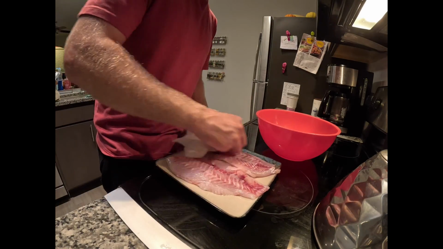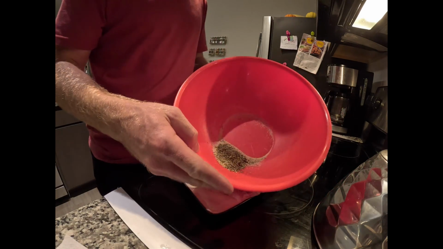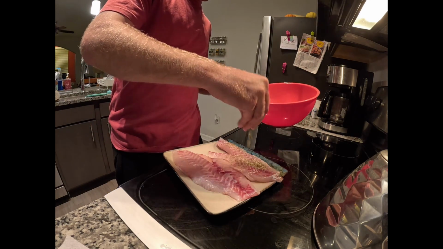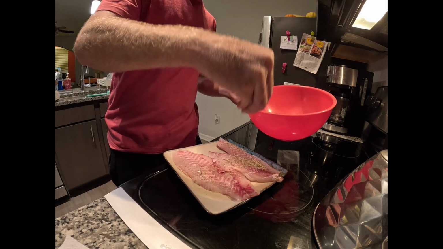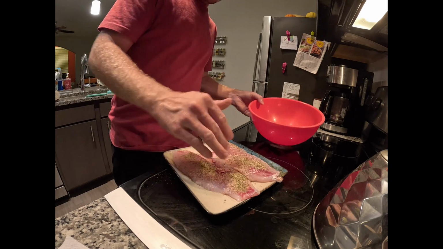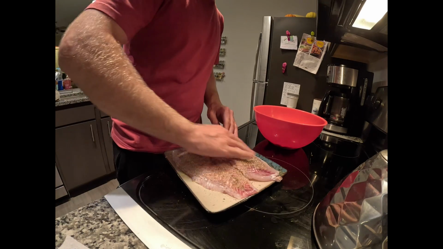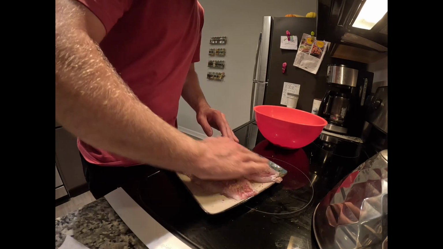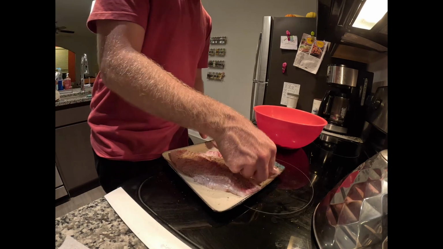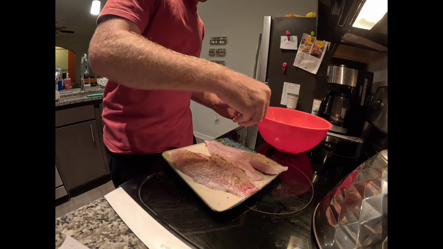Make sure that the fish is nice and dry, not slimy or anything, no scales or bones on them. And we're going to take that seasoning we had, and we're just going to sprinkle it over the fish. Kind of rub it in there. The reason you want it dry is because if you put this on the fish when it's wet, it will clump up and won't be evenly seasoned. Do the same thing with the seasoning on the other side.